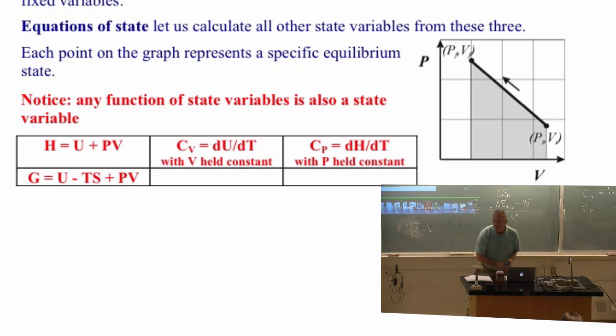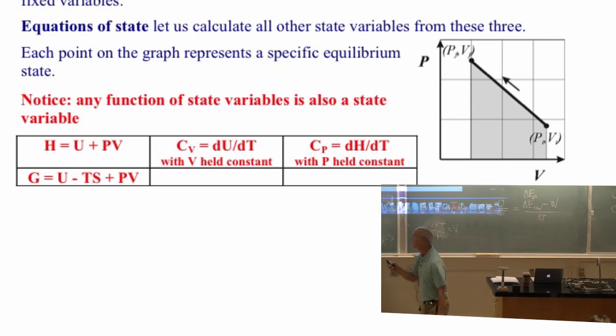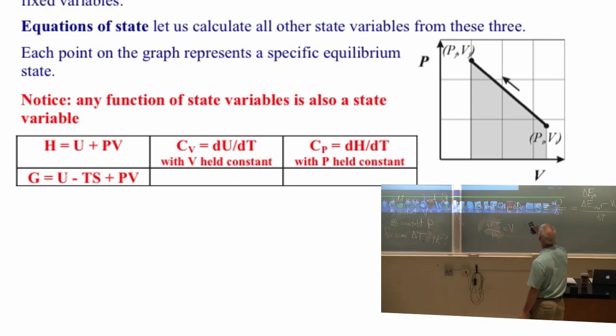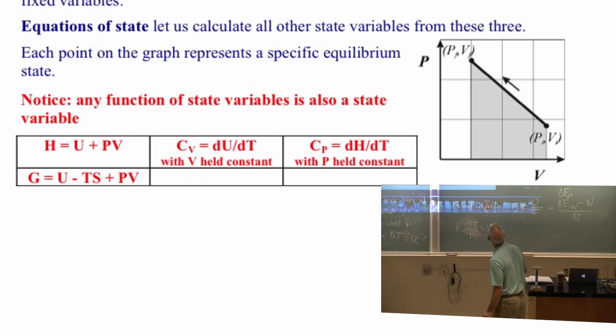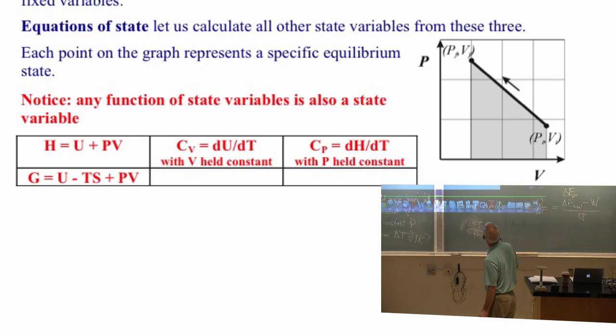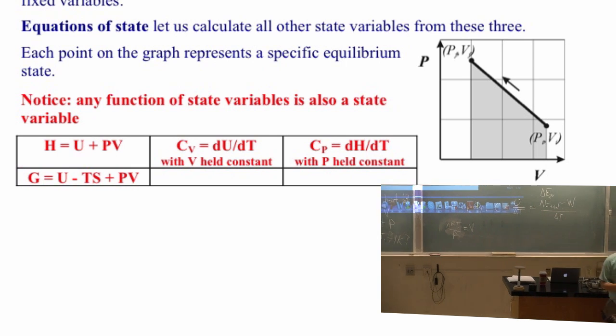So I didn't mention this but I should have. Let's call this P initial and V initial at this point. There's an arrow here and a line that's drawn and an arrow there. P final, V final. Here's a graph of P versus V. Pressure versus volume. You see graphs like this a lot.